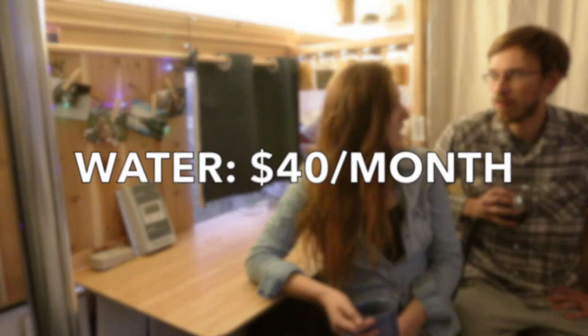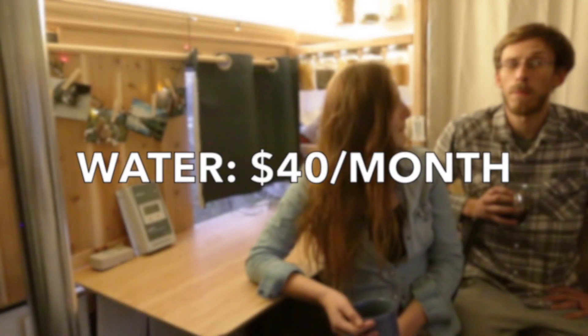The first big thing is our water. We have 30 gallons of water in the back and we fill it up about once a week. It costs us $7 to $10 a week, which apparently is a rabble-raising amount — we got a lot of comments about that. But to reiterate, we refill spring water jugs with really, really good filtered spring water. We can drink all of our water, and we don't have to worry about cleaning out the tank. Go check out our water video and you'll understand why we spend $10 a week.